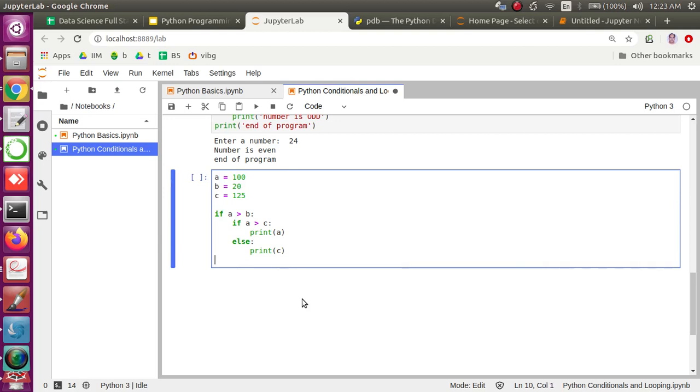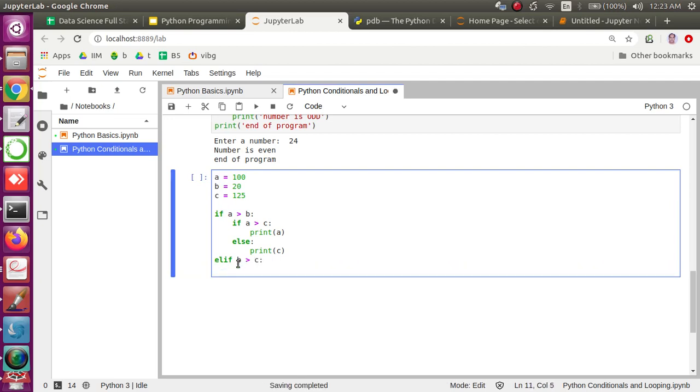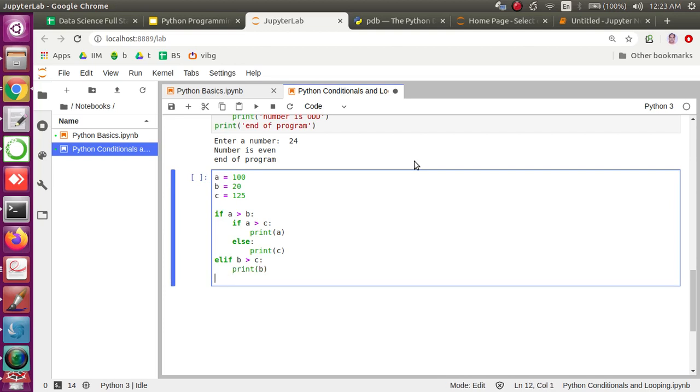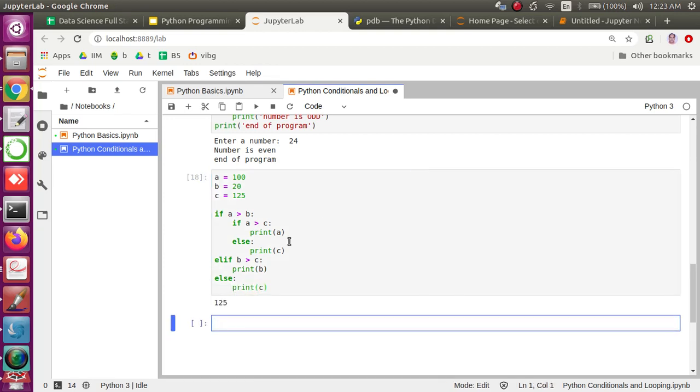And now I use something called elif. Elif is a keyword which is like else if: if this condition is not true, and then I want to check another condition, that is if b is equal to c. In that case we can use the elif keyword and I can print something, and otherwise if none of the above conditions are true, it will come to the last block, right? So we can try and explore such various operations.